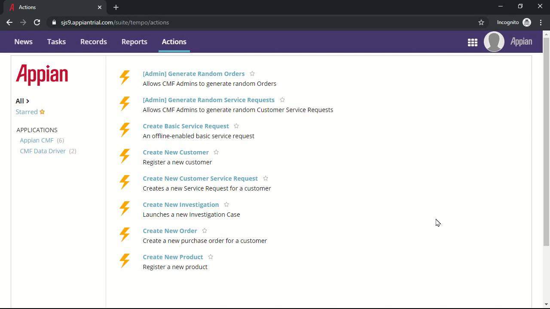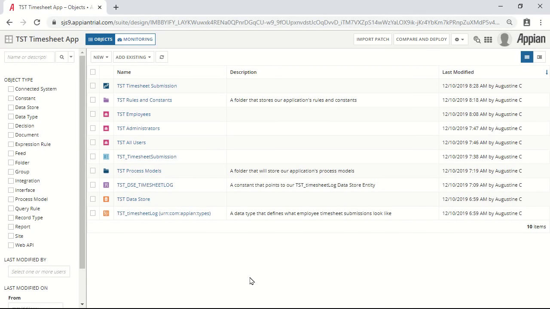The next thing we can do is to create an action link for our process in the Actions tab, similar to one of the links we see here, so employees can access our form. We need to do a few things in terms of security to make this happen. By default, our application is restricted only to system administrators, and we need to take some actions to surface different parts and objects to users.